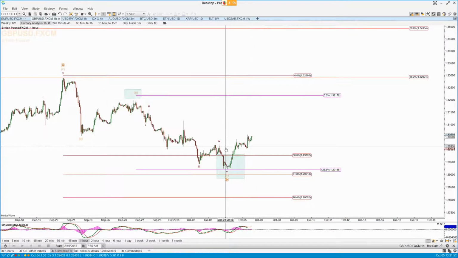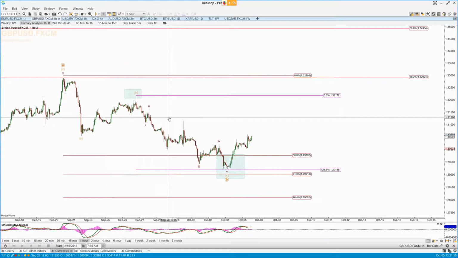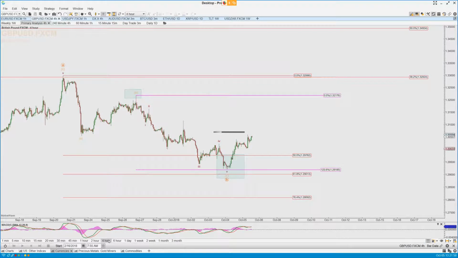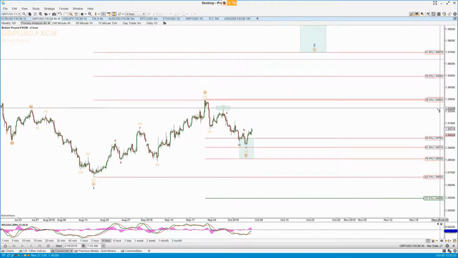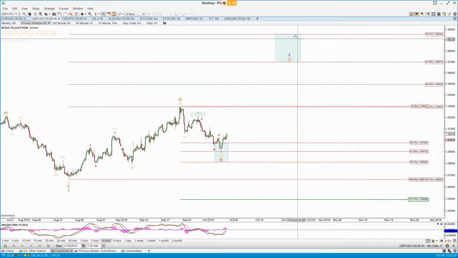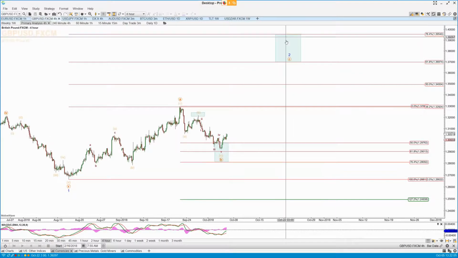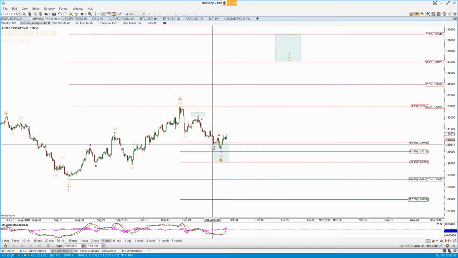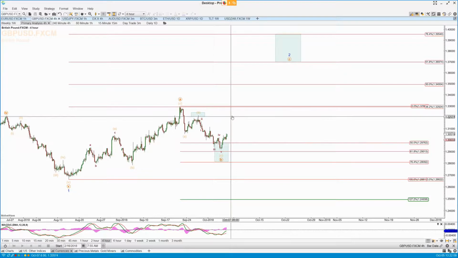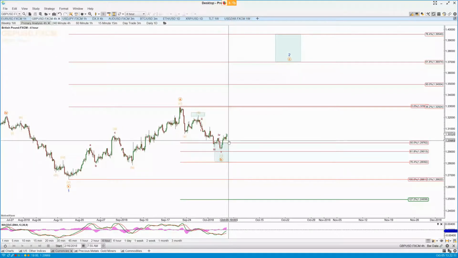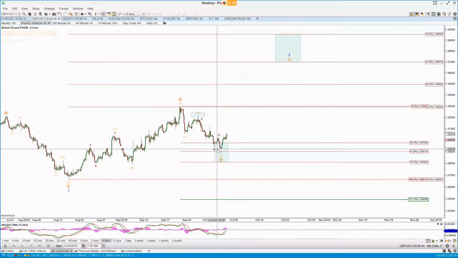Okay, quick look at the currencies next before we go into the payrolls. So cable looks like yesterday's low was the bottom of the B wave, in which case, if we whiz out to the 4-hour chart, we should be headed up now to the target zone up here between the 618 and 764 for this 2. If you took that trade entry on the alert sent out yesterday, just manage it carefully.